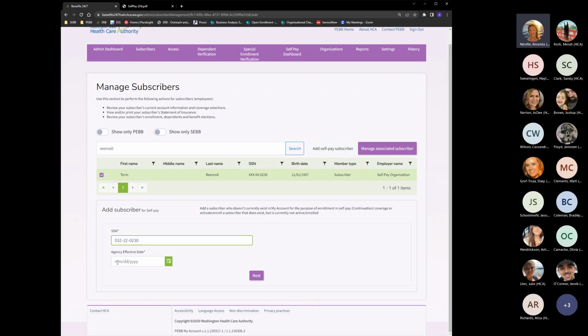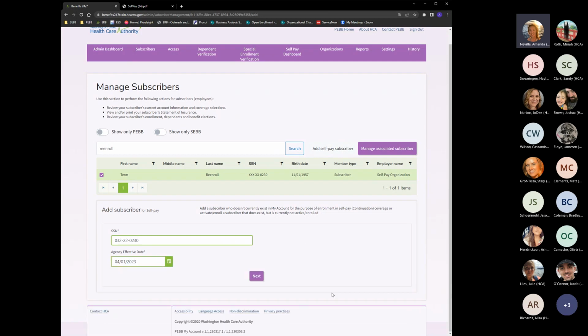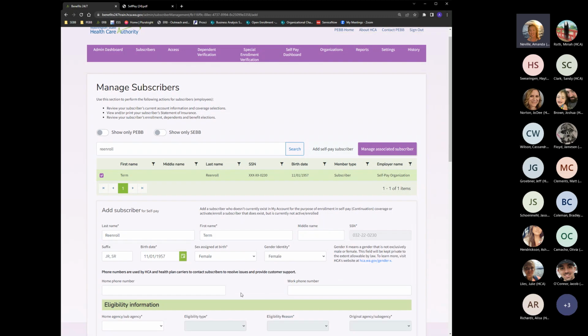So I enter their social security number. I put in the agency effective date, which would be first of the following month when that payment method change is applicable. And I select next. I get that notification, hey, this subscriber record has been found and they can be re-enrolled. So I'm going to go ahead and claim this record.